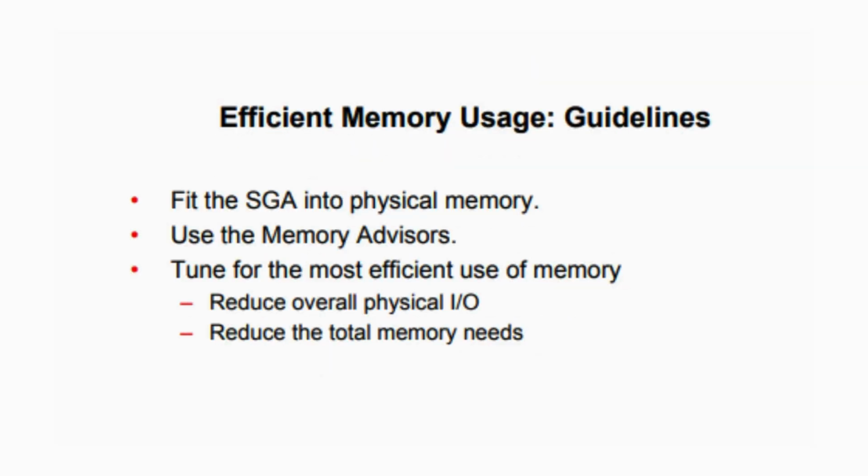If possible, it is best to fit the SGA into physical memory, which provides the fastest access. Even though the OS may provide additional virtual memory, this memory, by its nature, can often be swapped out to disk. On some platforms, you can use the lock_sga initialization parameter to lock the SGA into physical memory. This parameter cannot be used in conjunction with AMM or ASMM.